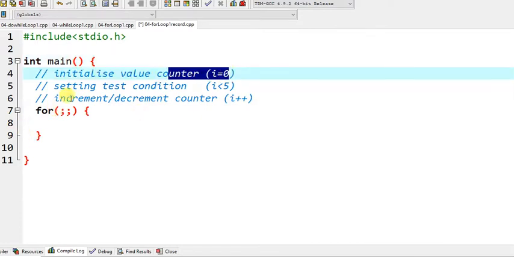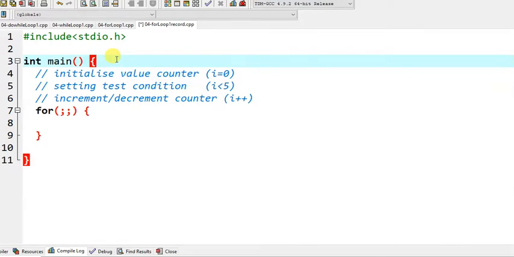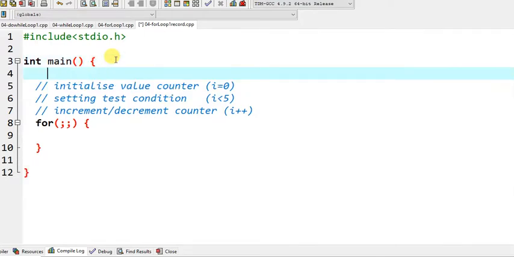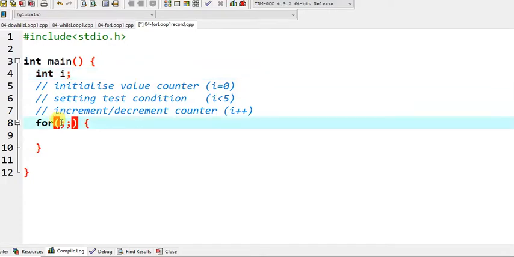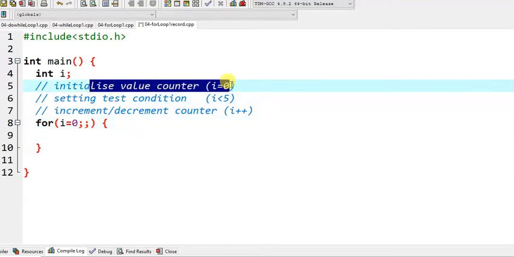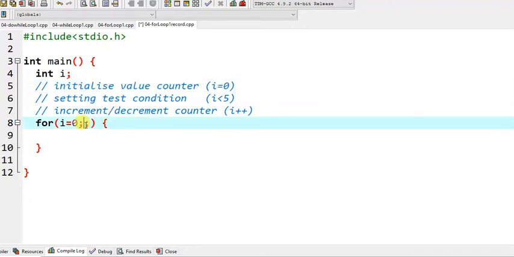In this case, I will use variable I, so I declare integer I. For the start value, I put I equal to 0. This is the initialize value of the counter, I equal to 0. The second element is we need to set the test condition.